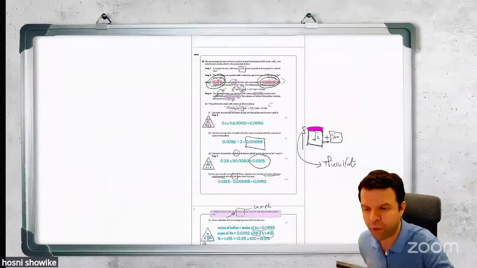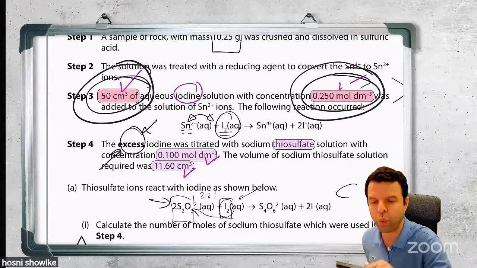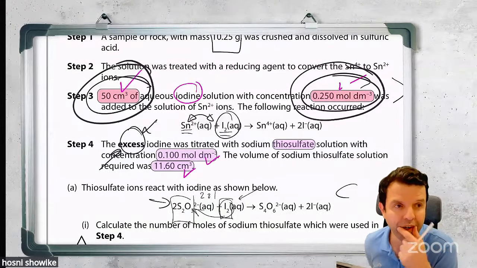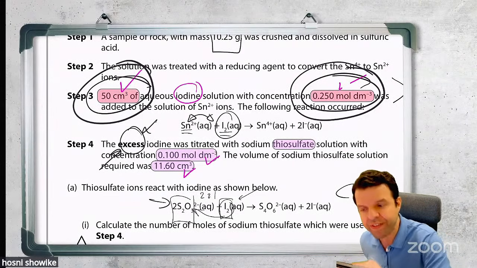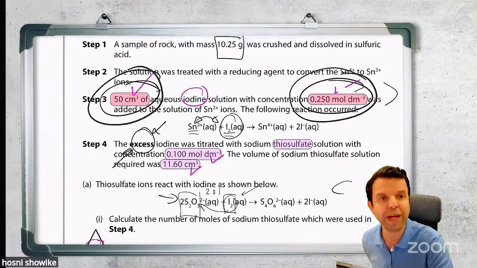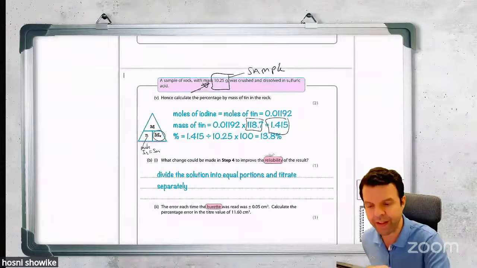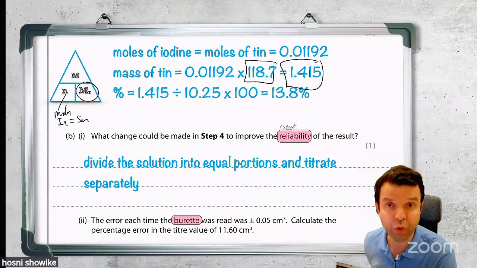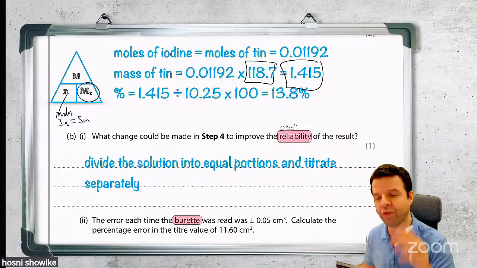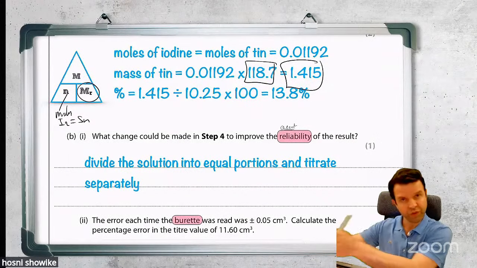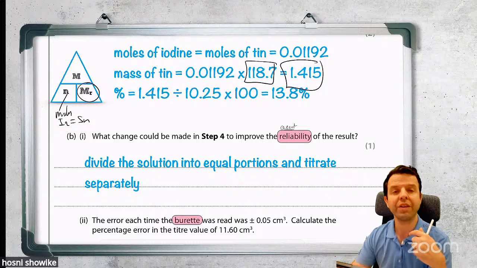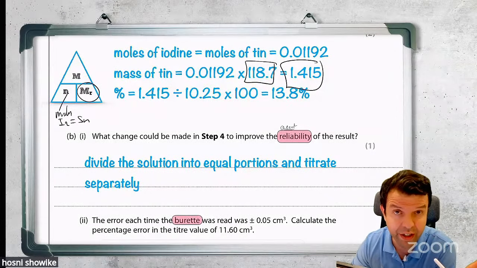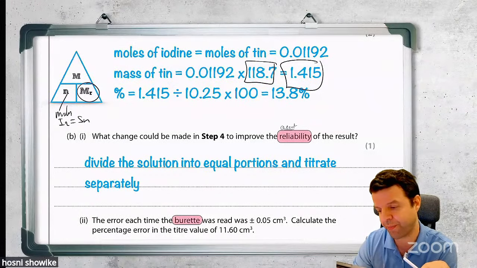Once again, let's check step 4. Step 4 is the one where we did the titration. They did this titration one time. Titration is never done once. You must do it several times because it's very likely that you make an error. So usually, if I am to do several titrations, I divide my solution several times, and this way I do several titrations. If there is any error, I eliminate that.